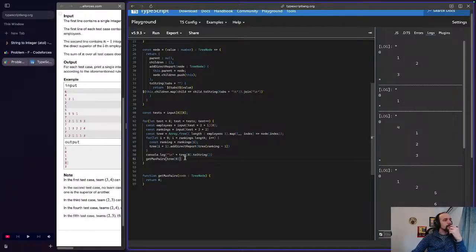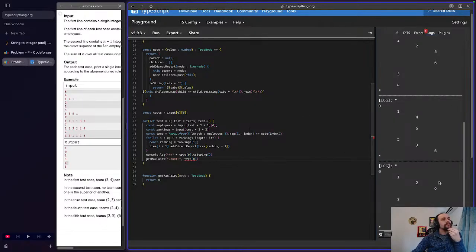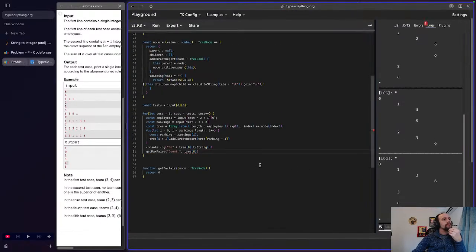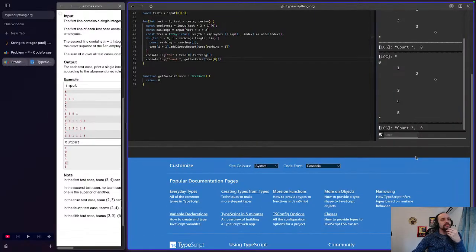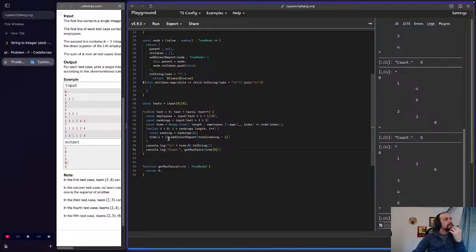Okay, I feel like it's not console logging 0 here. Run. What am I doing? Yeah, it's not console logging because I didn't call console log. So that makes sense.